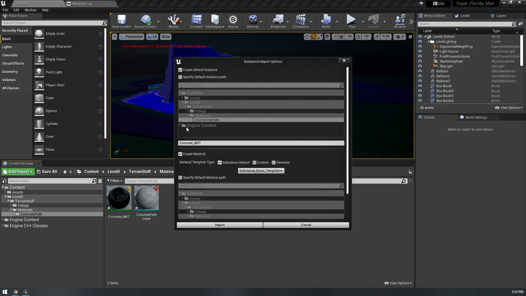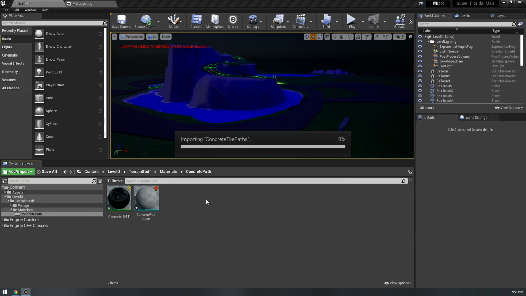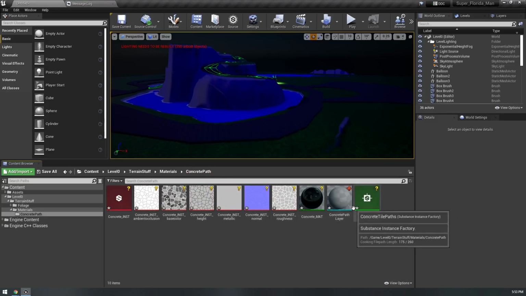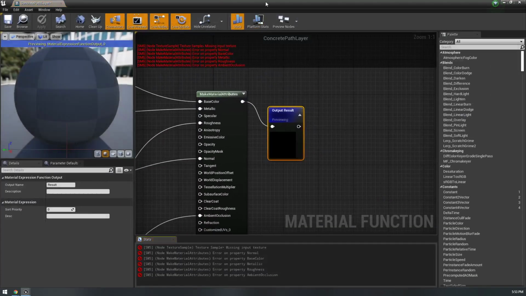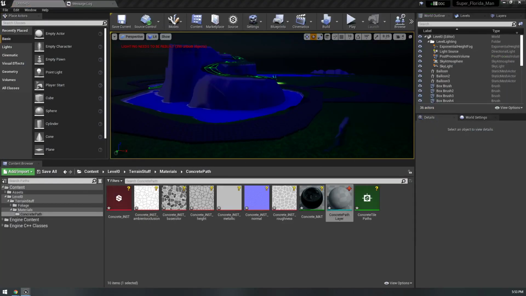Don't create a material. Import it. It doesn't hang this time. Great. So that might be something to do with it. There's roughness. So we're probably going to have to drag these in again. That's fine. I can just go on my other monitor and start dragging stuff in. Like base color. And metallic.